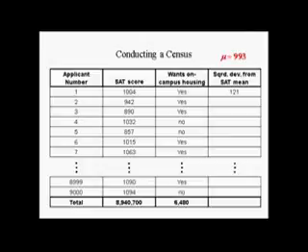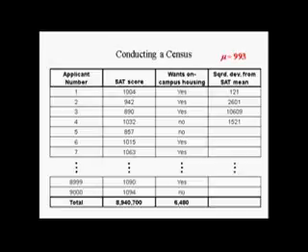The second squared deviation from the mean is found by squaring the difference between 942 and the average 993, which is equal to 2,601. The third squared deviation from the population mean is found by squaring the difference between 890 and the mean 993, which is equal to 10,609. The fourth squared deviation from the population mean is found by squaring the difference between 1,032 and 993, which is equal to 1,521.